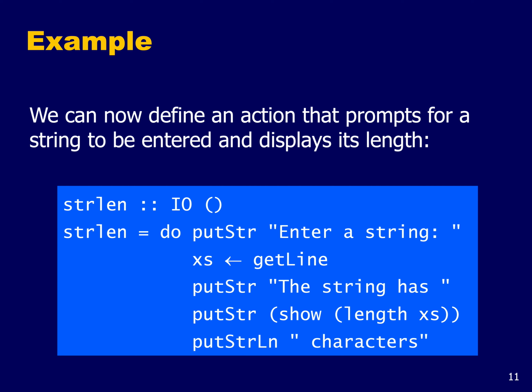So the way we're printing the number of characters, we're first of all just calling the length function, which will calculate how many characters are in the string, and that will give us a number back. And then we need to convert that number into a string. So we use a magic Haskell function called show, which takes more or less anything and converts it into a string, so that we can then print that on the screen. So again, just a simple example of a purely side-effecting program, which is just prompting the user to enter a string and then telling us how many characters we have in that string.